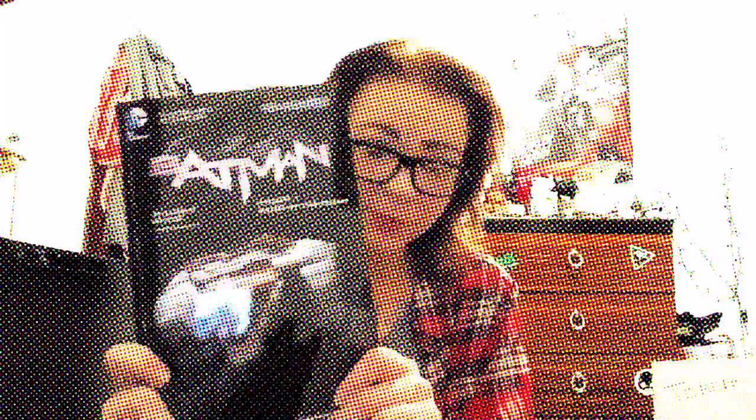This is from the relaunch that DC did, the New 52, which is Death of the Family. Now, in Death of the Family, I put this kind of on the level of The Killing Joke as far as shocking material, because there's a lot of things going on. I'm trying to see if I could find a panel that will really kind of sum it up, because here's a really good one. Now, the Joker has cut his face off. Let's just kind of get that out there.